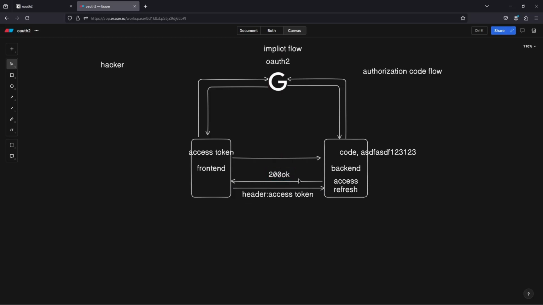with a 200 OK. So in this case, since we're using JWT tokens, the backend no longer needs to reach for the database to check if the user is authenticated or not. However, since we're using JWT tokens, if your token is leaked, then there is no way to invalidate that token. So one thing that you need to think about is how you are going to invalidate the tokens. From my research, people are saying that you should keep a list of tokens in your database to keep track of which ones are invalid, right?